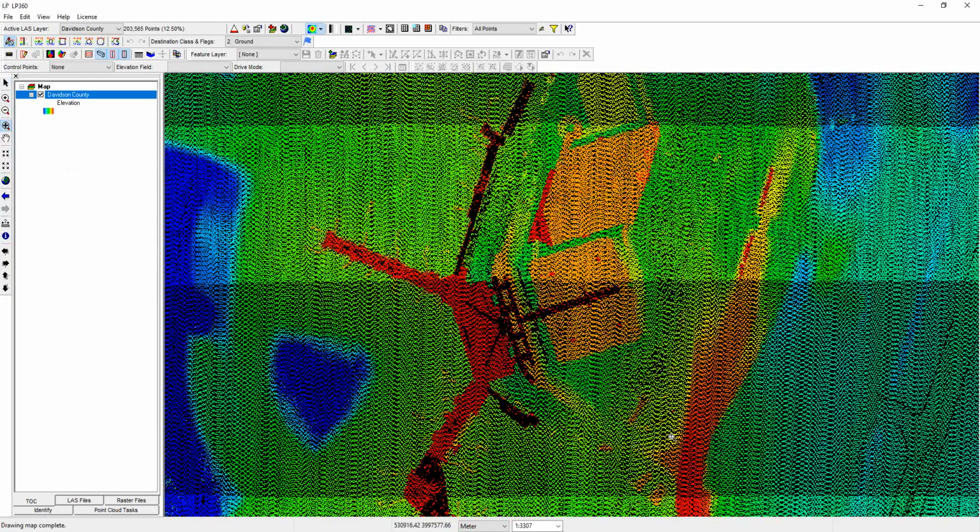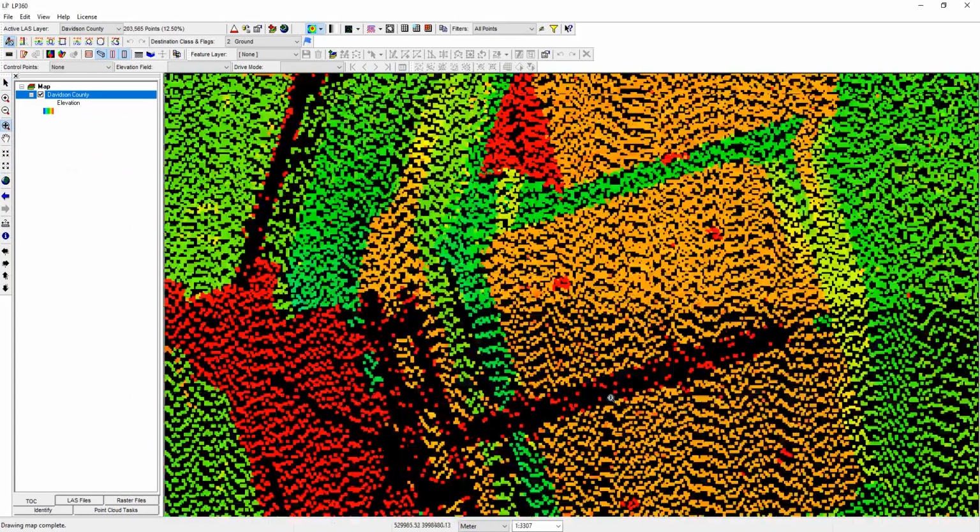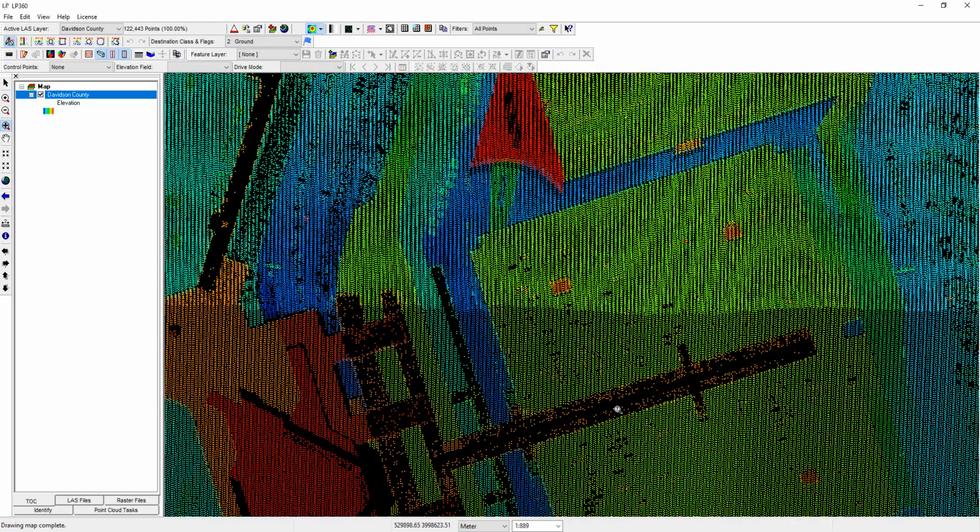As I zoom in, we get more and more points being displayed. This is the pyramiding I was talking about, and we can always check that. If you look up here, it will tell us, in the current map view, how many points are being displayed and what percentage of the total points in that area that is, basically what level of decimation is being used. You can see the percentage keeps increasing as we zoom in and we get more and more points displaying. We're up to 100% now, so we're seeing everything in our map and in our scene.